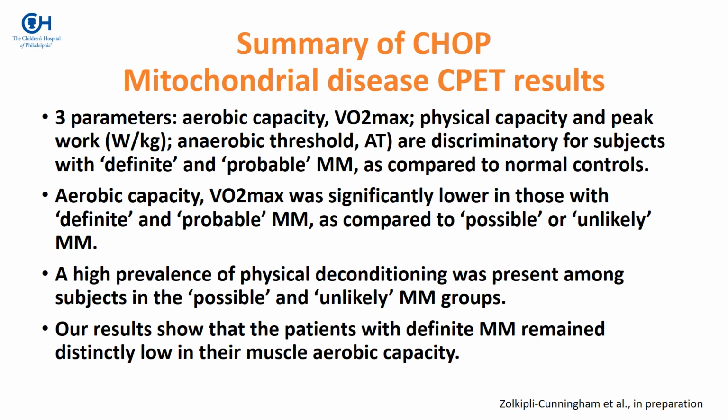This is a very key point because those with possible or unlikely myopathy had a high chance of being physically deconditioned. And what was stated or proposed in the literature was that CPET was less specific for identifying myopathy because of the possibility of deconditioned people having false positive results. However, in the cohort presented here, those with physical deconditioning or less likely to have myopathy had in fact significantly higher VO2 levels compared to those with definite and probable, meaning their peripheral oxygen utilization defect was not as low as those with definite and probable myopathy.